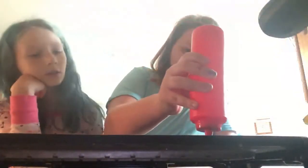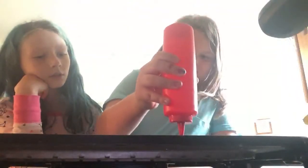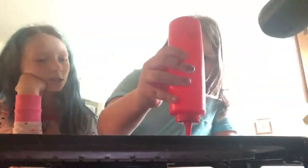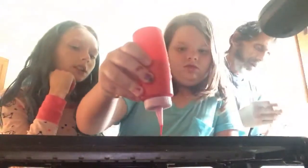Can I just make a tiny one? I want to start with white. Don't use too much. Only make a tiny one. That's not going to be that tiny. I'm not making mine super big. Yeah, no, I should have. Where's the rest of these? Elizabeth put them somewhere. My god. No, just put it all over the place.